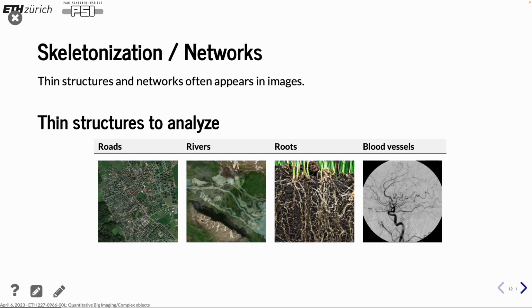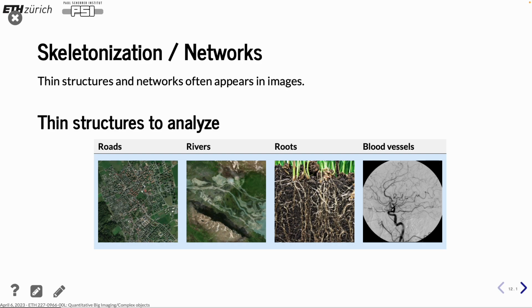And in our world, we have different kinds of networks. We can have aerial pictures of urban areas, like we can see the streets in this picture, and this is kind of a network. In geology, you may look at pictures of rivers and see how the river is forming in the landscape, and maybe also what the shape is of a delta, maybe even looking at how the delta is evolving over the years or over seasons, etc.